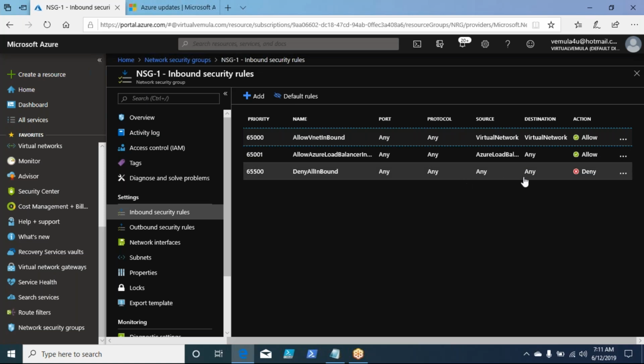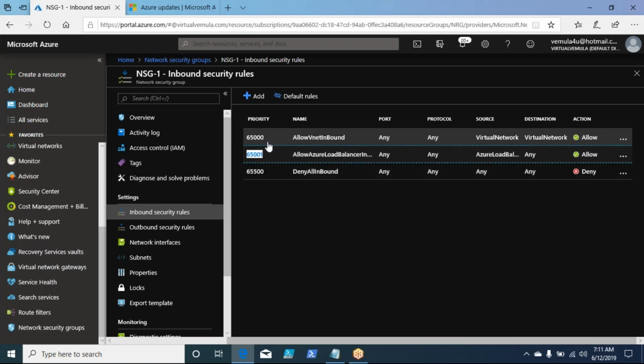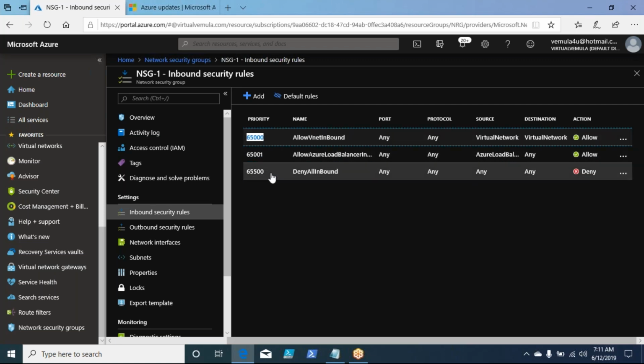And for the deny all inbound traffic rule, the priority number is very high, which means that any other policy or any other rule that you create on top of this will be overriding this one, right? Deny will be overridden by this and this, right? So that's the reason if you add an additional rule here, that takes precedence over this deny rule. So that's how it will work.